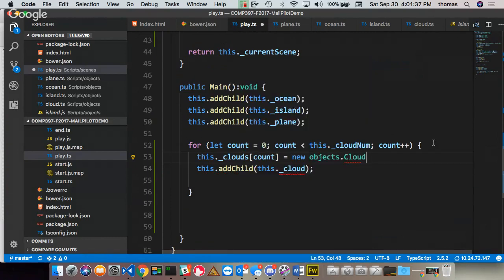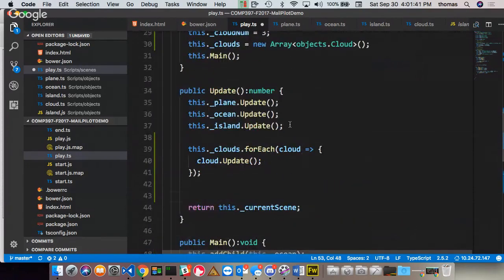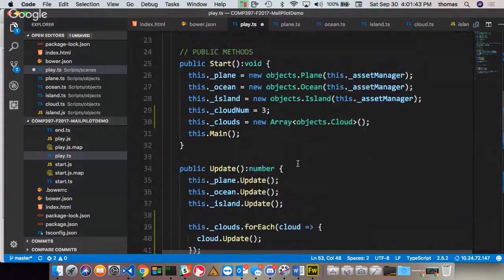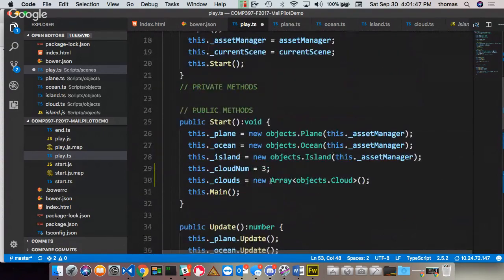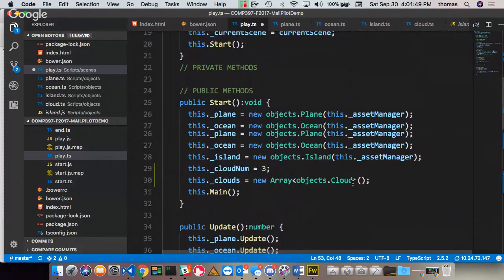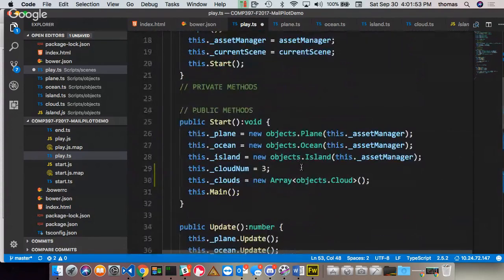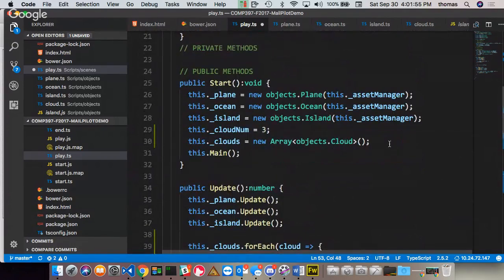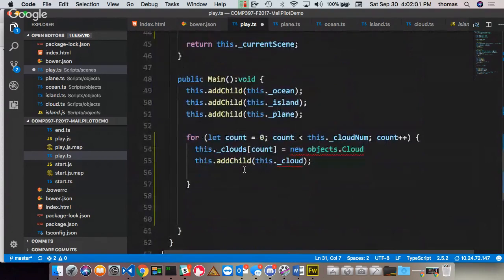Cloud. Because I don't want to instantiate. Oh no, I have them already. I'm sorry. I've already added them in. Oh no, haven't I? Have I done that yet? No, I haven't. I can't add them here. I don't want to add them here. I want to add them here. I'm sorry. I instantiate here, and I create the list here. Sorry. I want to put this up here, and then I want to add it in.